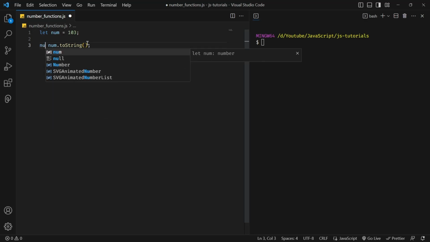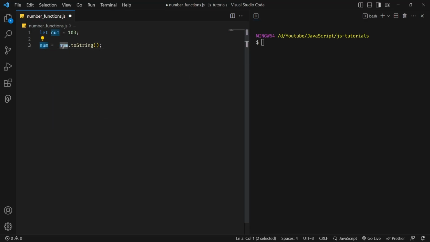So I'm going to do this here. I'm going to store that value in the number variable itself. Whatever it is converted here, this is going to be saved inside number because let will allow us to update the value. We have covered this in our variables video. I will give the iCard in case you have missed it, you can watch that as well.